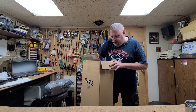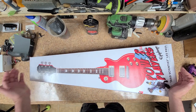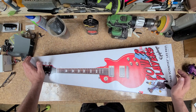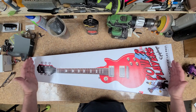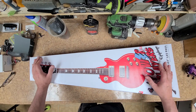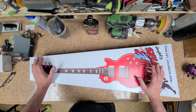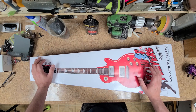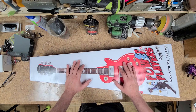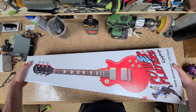Looks like it's got the original box. Oh, isn't this cute? So it's an Epiphone Les Paul Power Players. Now, this guitar is smaller than the standard Les Paul guitar. It's got 22 frets, a 22.75 scale length, mahogany body, mahogany neck, and a tapered D neck profile on this thing. And yeah, so let's open this thing up and see what it is.